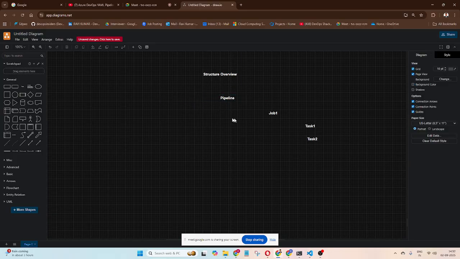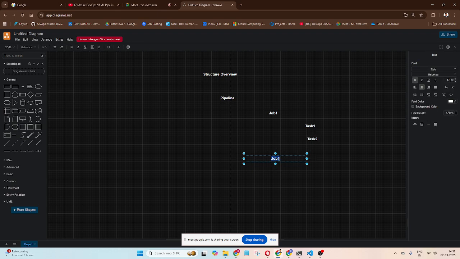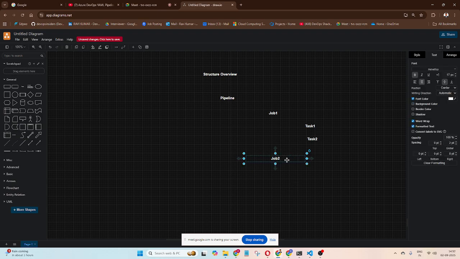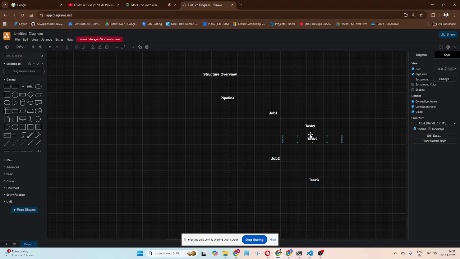And if you have another job, and if we have another task, that is task 3. So this is the structure we always try to follow in a pipeline.